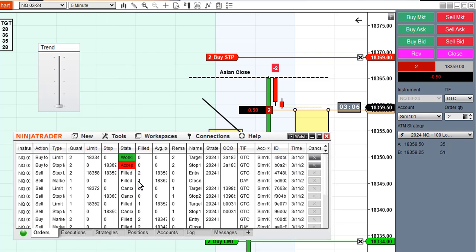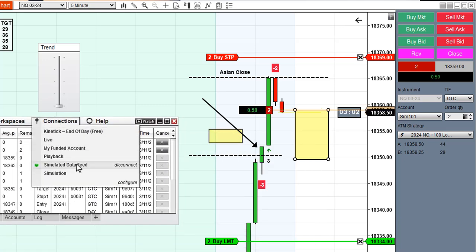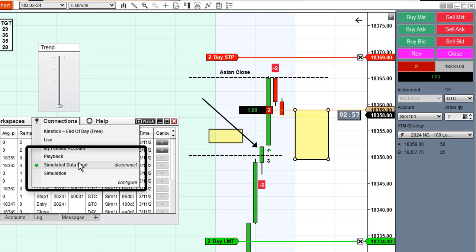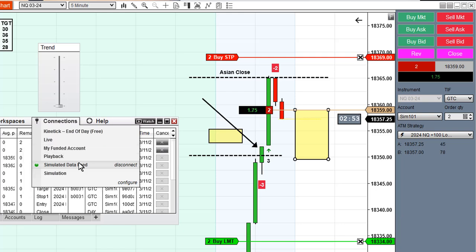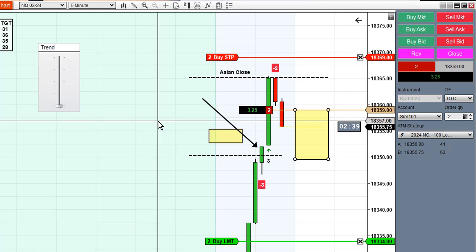Now, for those of you that may not have seen the previous video, how did I do that? I came into my control center just here. I went to my connections and I went to a simulated data feed, so I can make the market go up and down as I choose. The beauty of that is I can test that my ATMs are working correctly before I take a real trade, or find out, should I say, that the ATM is actually not working properly. So very simple. Just go to connections, go to simulated data feed, and you can make the market go up or down, fast or slow, which is a beautiful way for testing your ATMs, otherwise known as automated trade management.